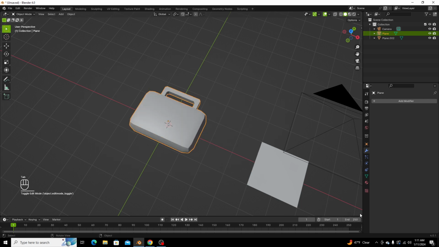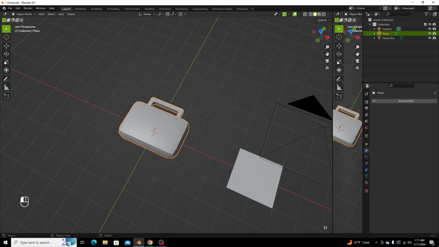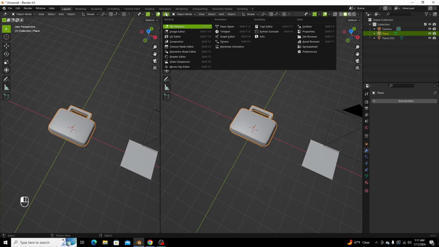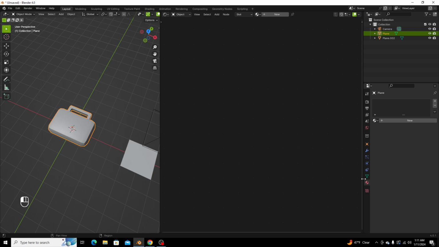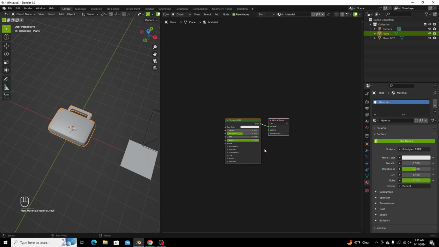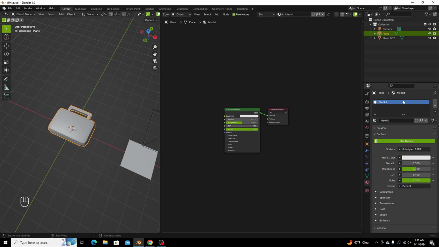Now, if we come to the bottom and the cursor turns to a plus, we can open a new window, click and drag. I'm going to go to the shader editor. Hit N to close this panel over here. We're going to make a new material, okay, and we're going to call this medkit.